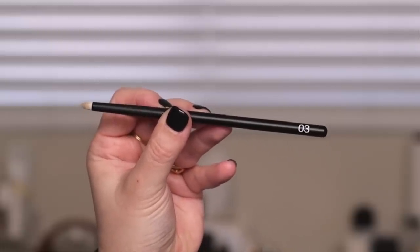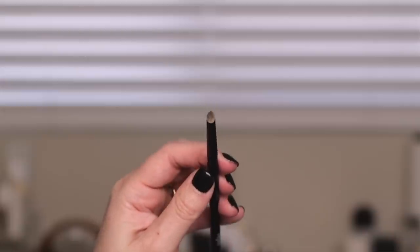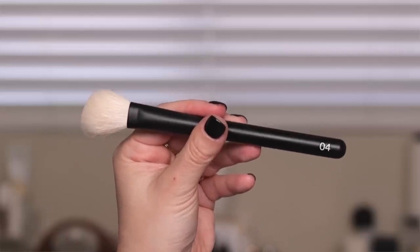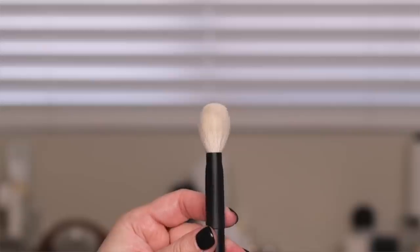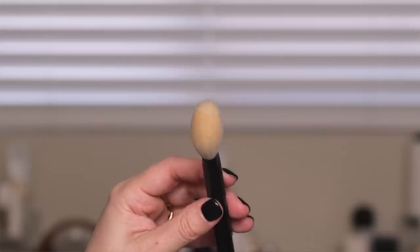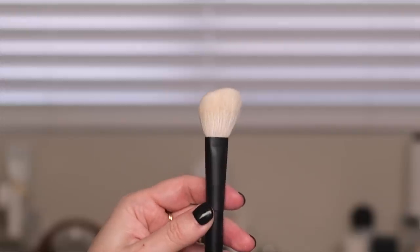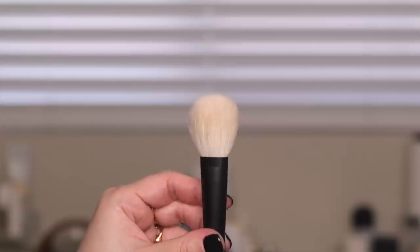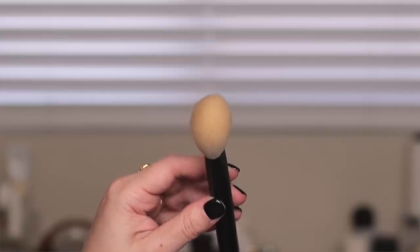Brush number three is a great pencil brush — very pointy at the tip, but because the hair lengths are just long enough, the tip isn't pokey. It's very soft but still gives you control. Brush number four is an angled cheek brush, and I have to admit this is my favorite out of the core collection. It's angled, fits right underneath your cheekbone, and it's great if you want a very specific, precise product application — especially for a really nice strong contour. Brush number five is a more traditional cheek brush, great for both cream and powder cheek products. I really like using it for cream blushes and bronzer all over the face.